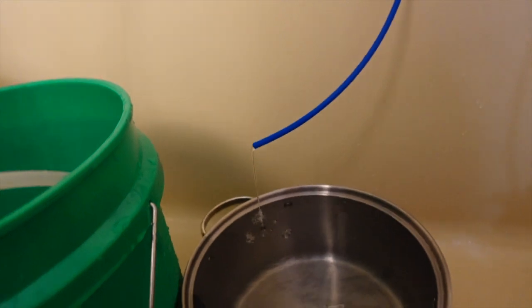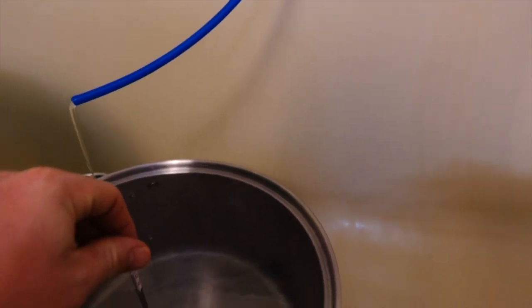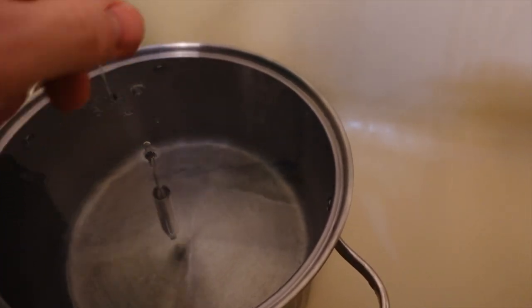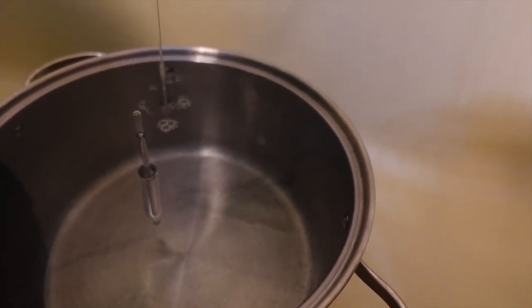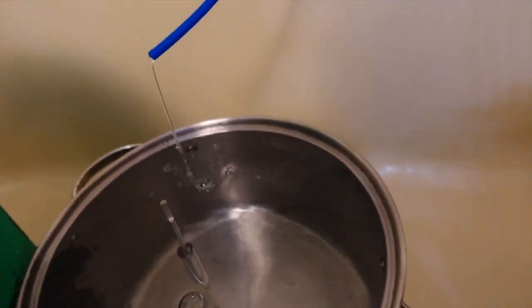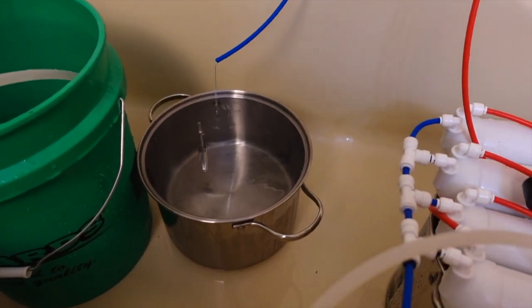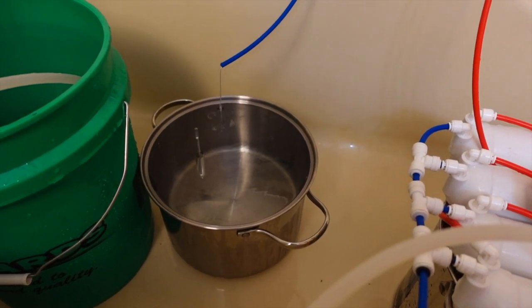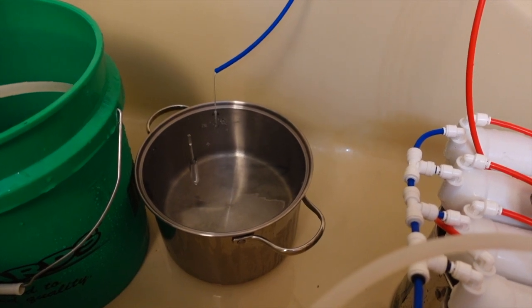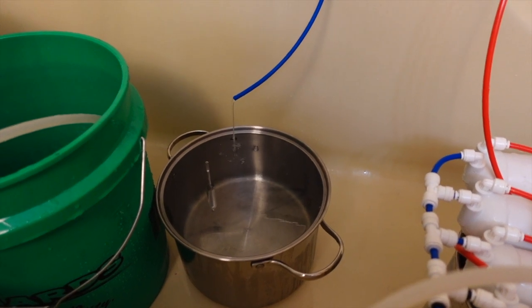I've got this pan about full. That flow is a lot better than what I've had, so that's good. Also notice, it's going to be hard to see, but that is below zero. So it tells me two things: one, there's no sugar content in this water coming out, so that's a good thing. The other thing it tells me is that scale slid a little bit inside that hydrometer. So I'm probably closer to 2% sugar content in my raw sap than the 1.8 that I thought I was at.